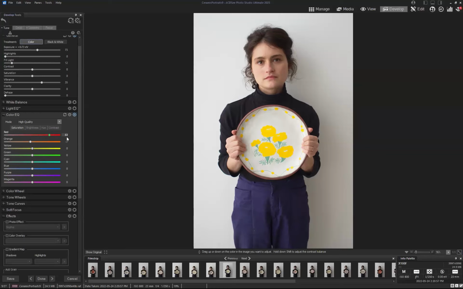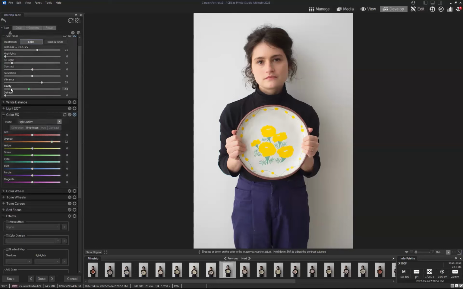So obviously, if I bring my reds to the maximum, you will see her lips turn really red. And we don't want that because all of this will also affect the plates and everything that's red in the photo. So just a simple color edit right there. And you can change the brightness of the colors. So for example, if I increase the brightness of orange, now all of a sudden her skin is a lot more bright without necessarily having to increase saturation. So that looks really nice.